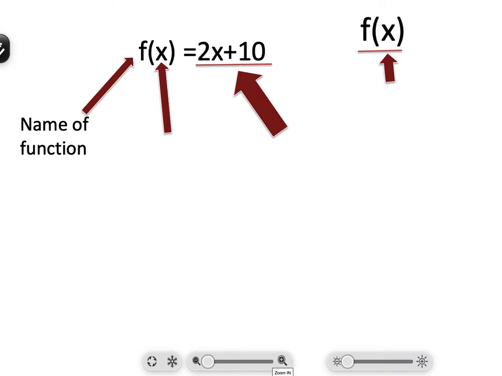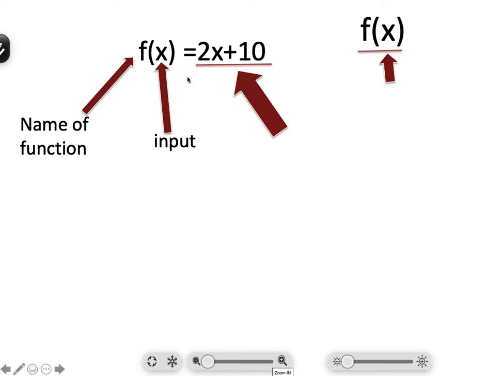And if you're a programmer, we do this a lot. We name our function stuff that does well. We can talk more about that if you're interested. But for now, this little f is strictly the name. And the name of a function is always going to appear before the parentheses. So in f of x, the f is the name. This in here, our x, is what we call the input of the function, whatever you're going to input in here.